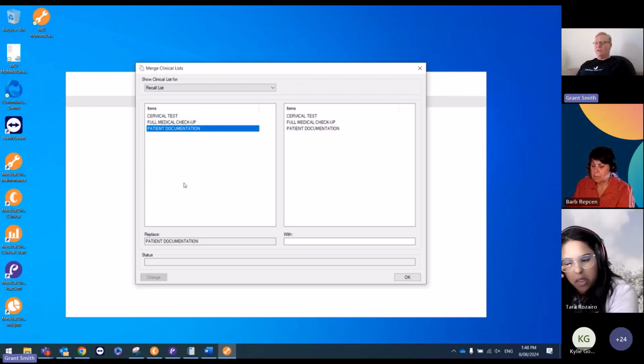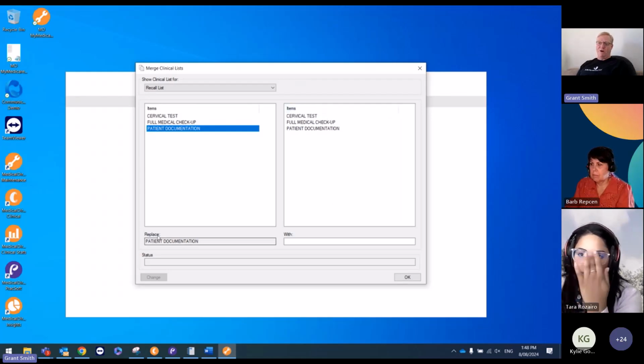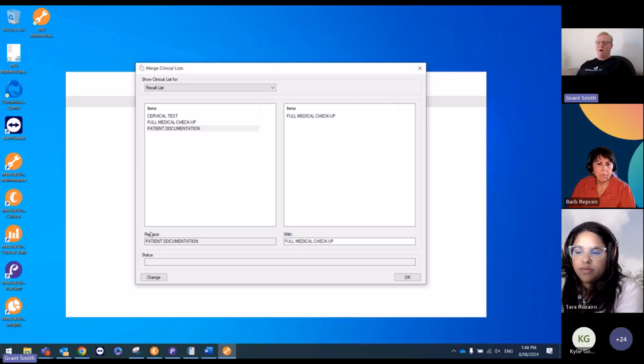You'll see that these lists should be exactly the same. That's intentional. You'll see below there it's got 2 fields, replace and with. Basically what I'm telling it is I want to replace all my recalls that are currently called patient documentation with full medical checkup.